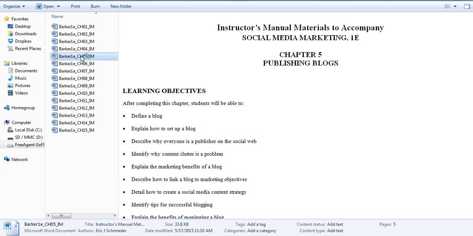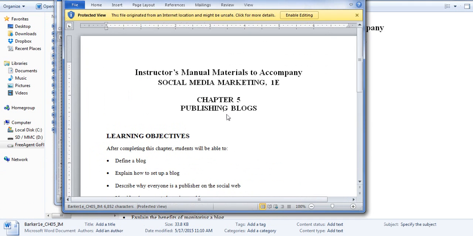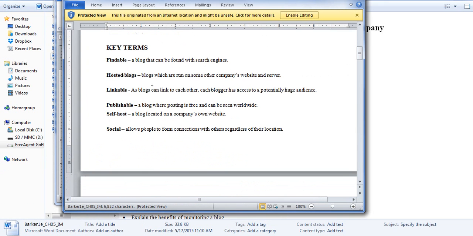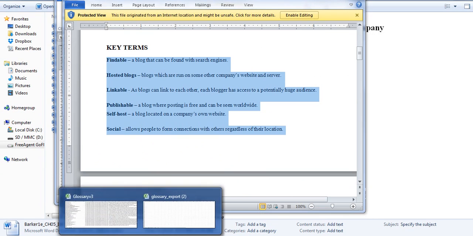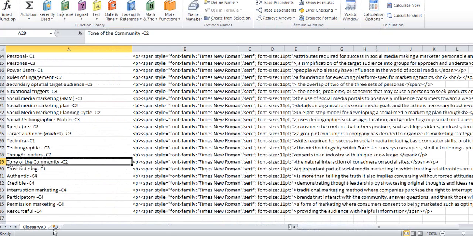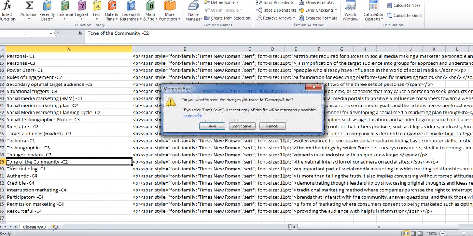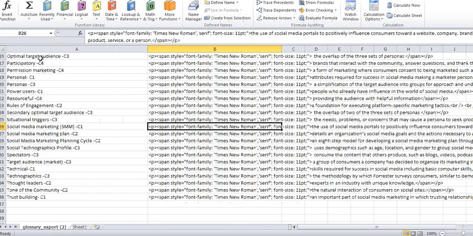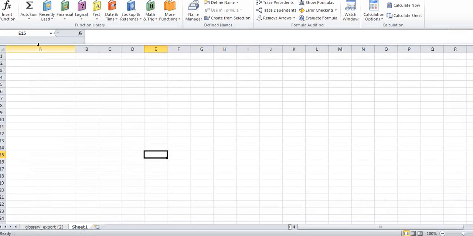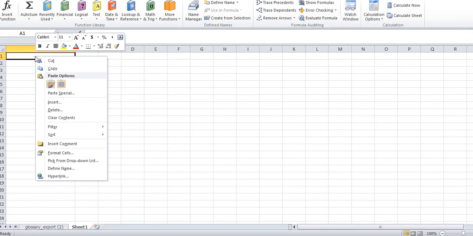Here we go. There we go. Alright, so let's take Chapter 5, and we're going to copy these terms, right? And I'm going to put these in the spreadsheet that I just downloaded from Blackboard.